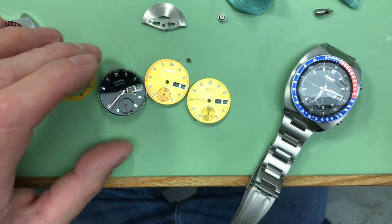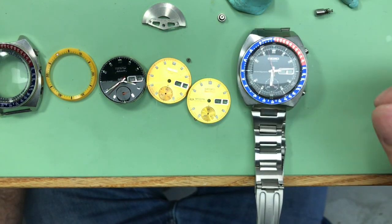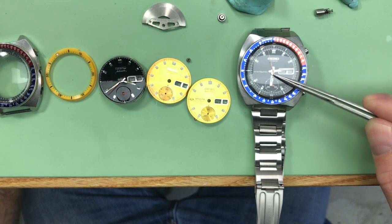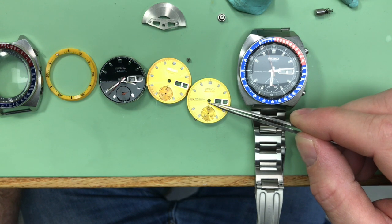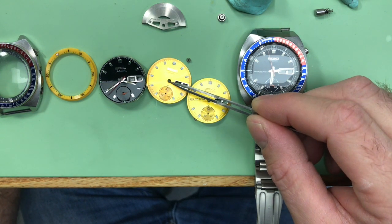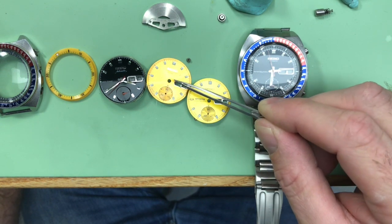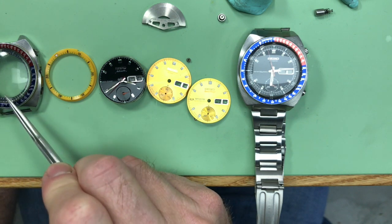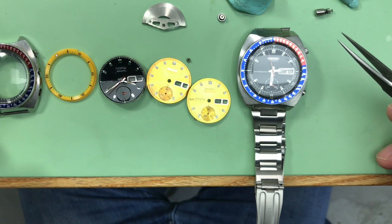Okay, I'm going to send you this video. I want you to let me know what you want. This is the default. This is a slight change in style. This is a similar style. It doesn't have any text on the dial, but I have this in stock. I have an orange ring, and you have your original ring, which is actually in very nice condition. So those are all your choices. Please let me know.